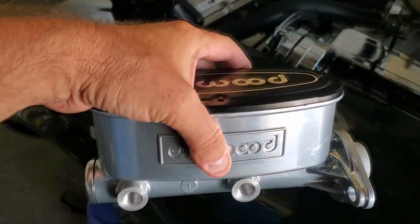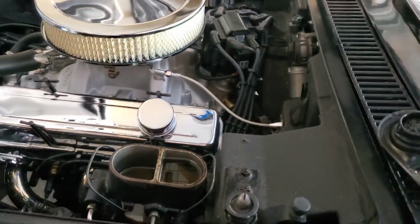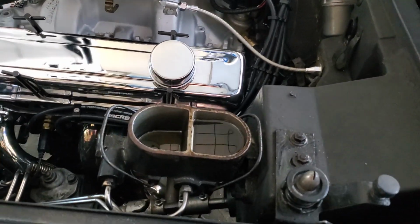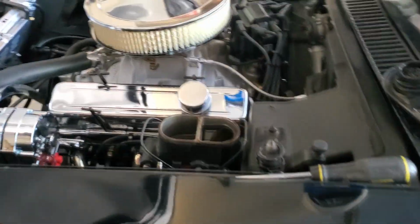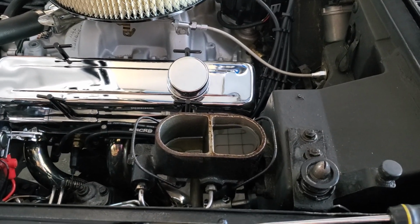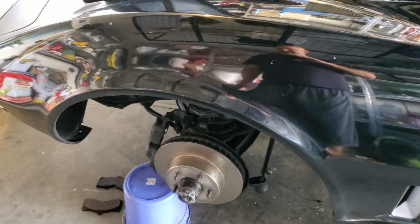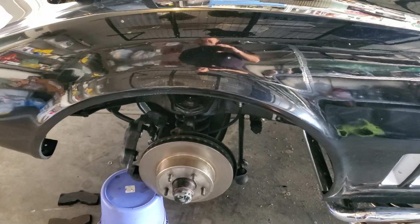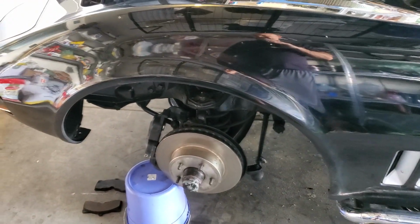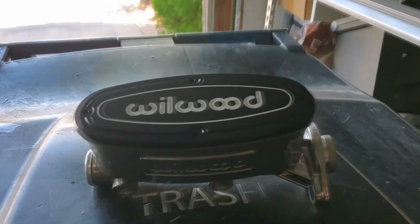So I got this, and it's saying my Wilwood brake calipers are coming tomorrow. One of my viewers was really nice, reached out to me and decided they wanted to help me out. Because I was just gonna do the front, but I was able to do a whole Wilwood setup here. So I'm very, very grateful. The user is gonna stay anonymous because they don't want any attention or anything like that. But thank you again. Like I said, very generous. And when I get the calipers and everything put together, I'll very much appreciate everything you've done. So once again, thank you very much. Didn't have to do that, and I really appreciate it. So anyway, that's where these parts are coming from.